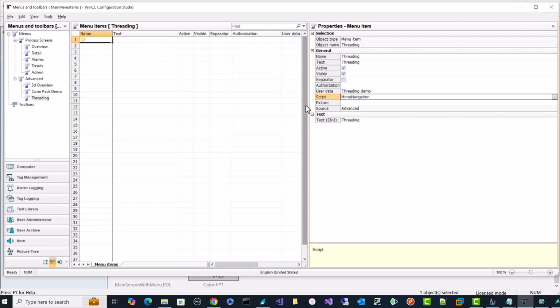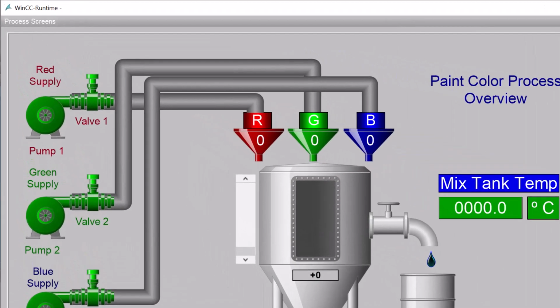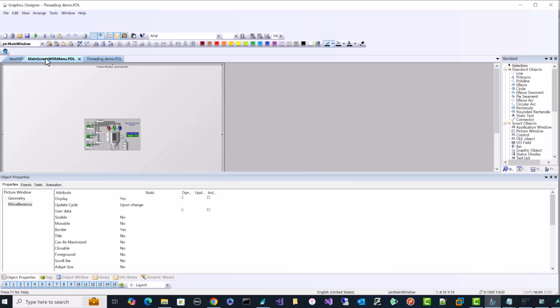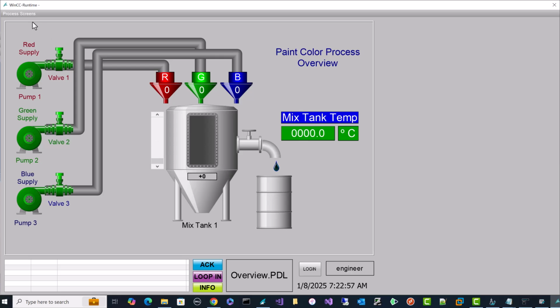Now, here's kind of an important tip, and this is very useful. I have saved this. If I go back, we don't see the new menu. So maybe you're thinking, if you've been working with WinCC, we could just go to our main menu and refresh runtime and save that, and that the menu would update, and it does not update. If you're using a toolbar with the base screen, you can never update this. You actually have to stop runtime and restart it.